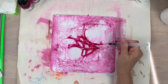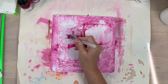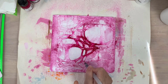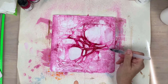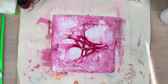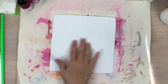I didn't really want to spray more water and have it splatter, so I tried to come in with just the tip of the water sprayer, but that didn't work, so I chose to come in with a water brush and try to fan out the ends of those bright contrasted areas. And now I'm going to do something similar with the back side.